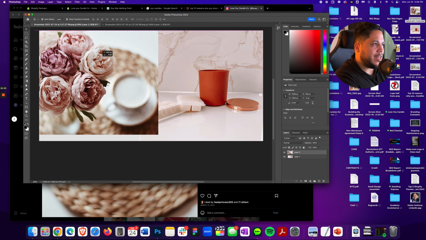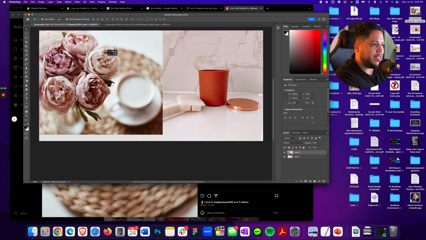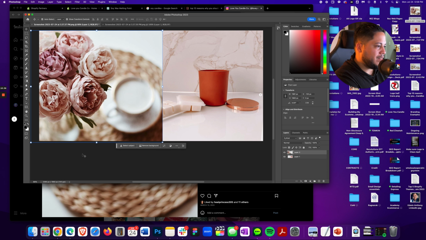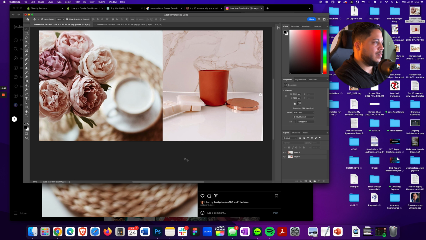Let's see if I could do some manipulation on this image here. That actually looks pretty nice. Press OK to that. All set. It's okay. It's not bad. It's not perfect, but for what we need to do, it's fine.